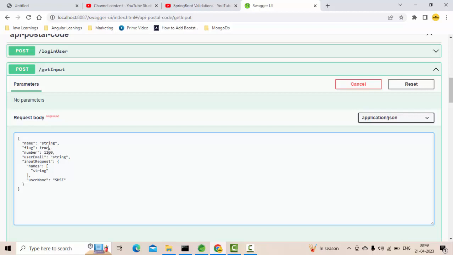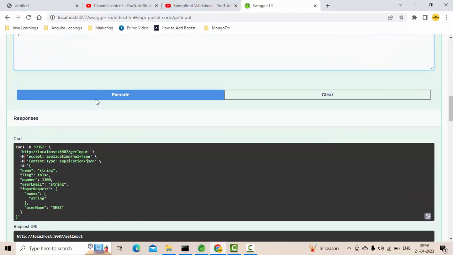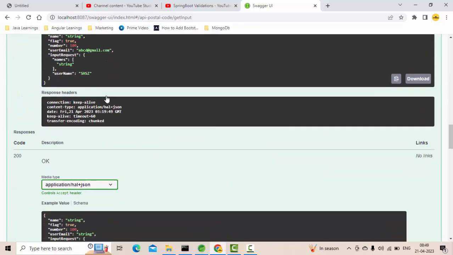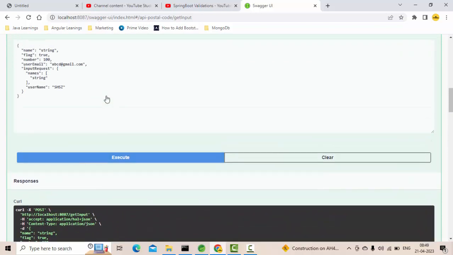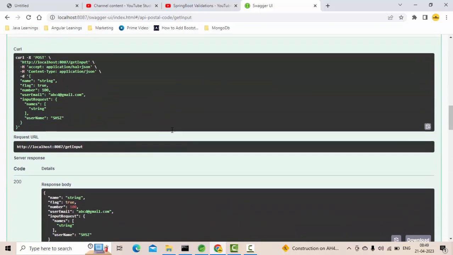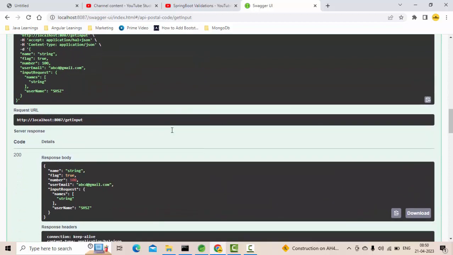Now let me go back and give everything properly, abcd@gmail.com. Now you can see everything came through properly. So this is a way to handle MethodArgumentNotValidException, guys.